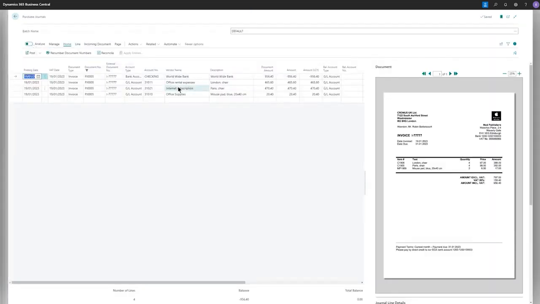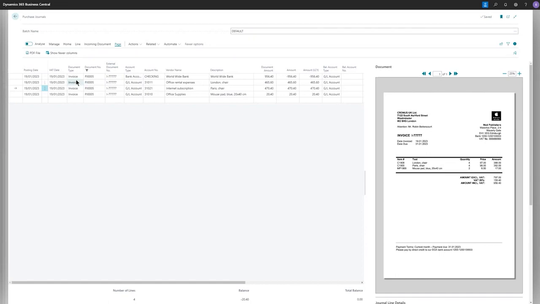And here we have it. Three lines recognized, one, two, three, and we have the bank account at the top. In case you want to change something, we can change the import amounts, and we could also, if you want to, download the PDF file if needed. Otherwise, just view it over here to the right and enjoy the view.